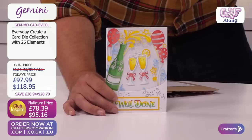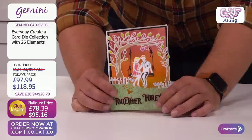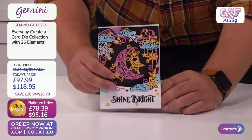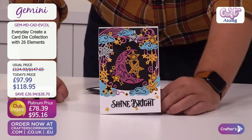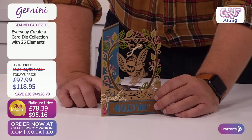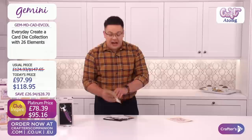Then, the wonderful one that Craig's using today with a man and woman couple, Together Forever, Forever Yours. There they are on their swing, having a great time, living life on the sunset. That's what you're making today with Craig. Then you've also got the wonderful Everyday Shine Bright. You can see it's not in the middle balancing. It's been stuck onto the back of the card. So many uses for these cards. And finally, the Lovebirds. I love these. Again, made on that beautiful cardstock. A great collection and a great design.